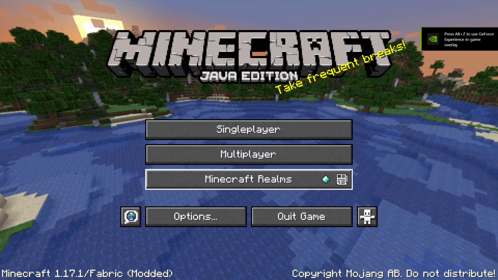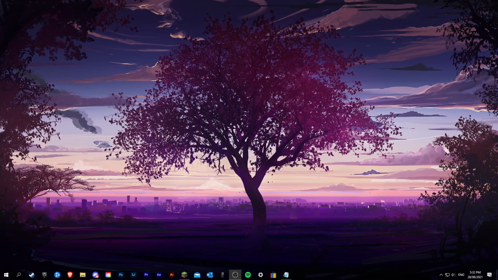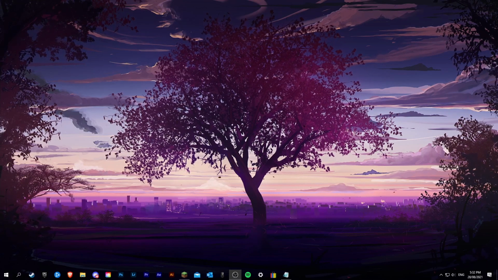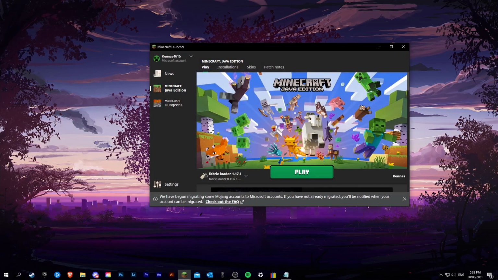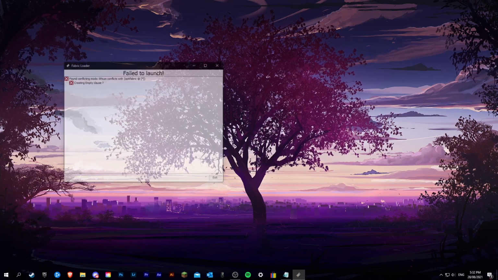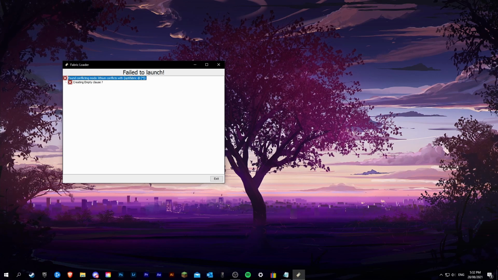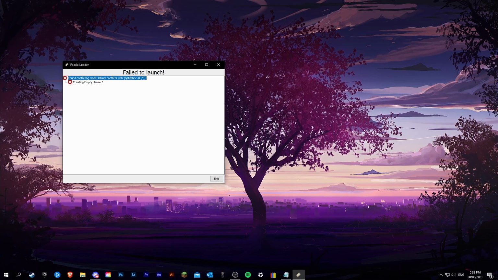Now on to our next one, which is Incompatible Mods. I'm going to be opening up Minecraft now to show you this error. As you can see, found conflicting mod lithium conflicts with OptiFabric.